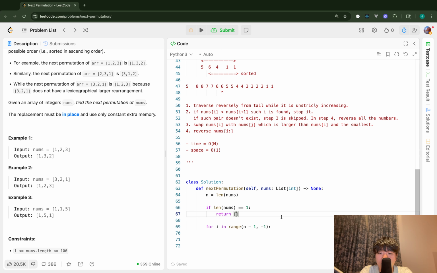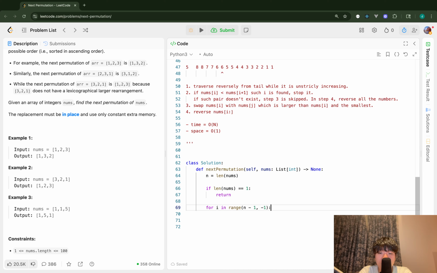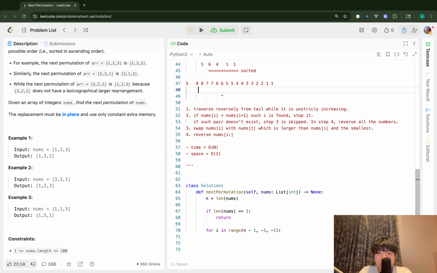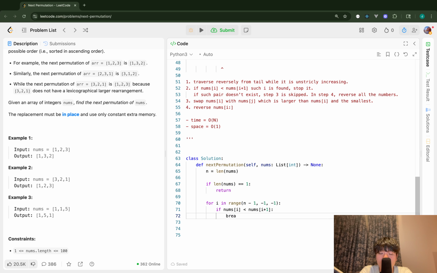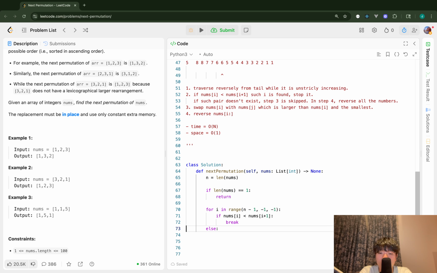Okay, so otherwise, I traverse from this element until the end element. And if I break from this for loop, and if such a number isn't found here, yeah, let's think of that. Wait.